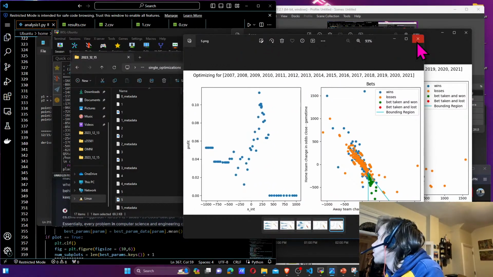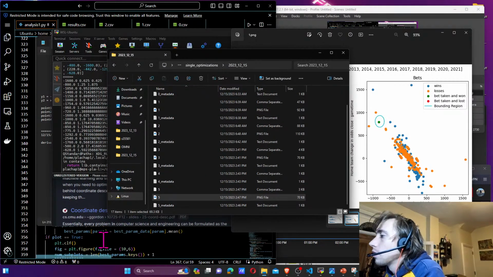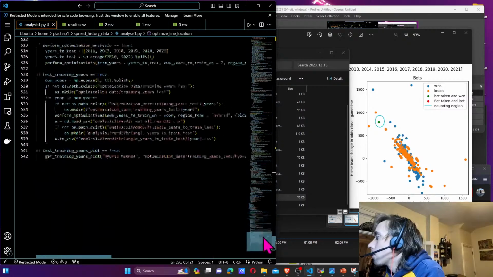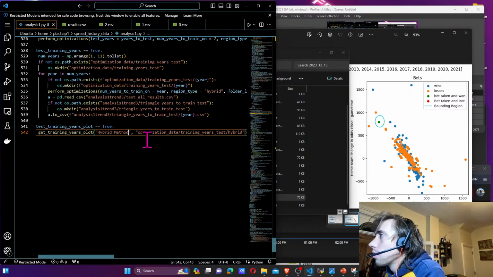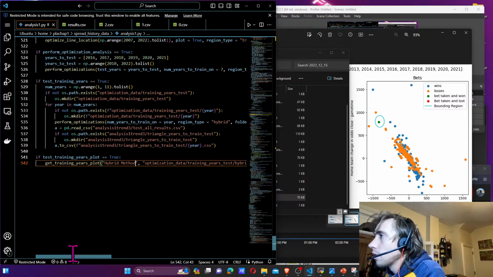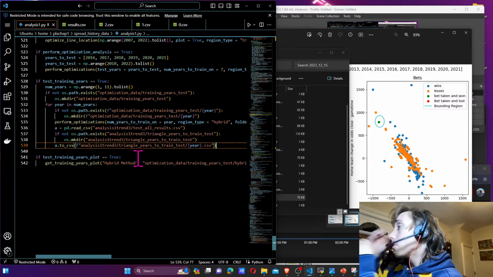So here's the Bayesian optimization result. Now, what we should do is test training years plot. Test training years plot. Okay. And then a dot to CSV.